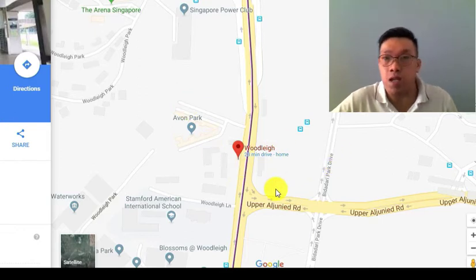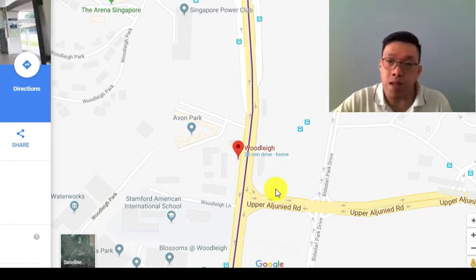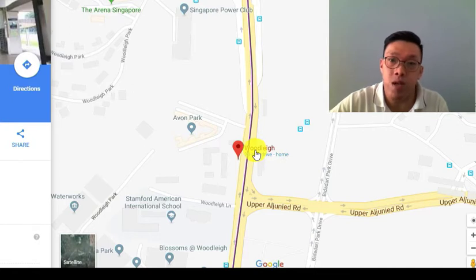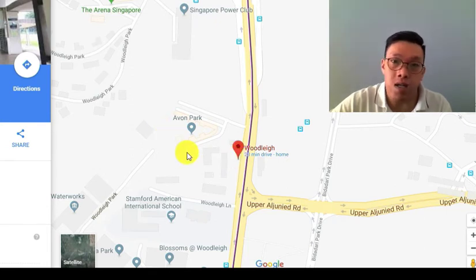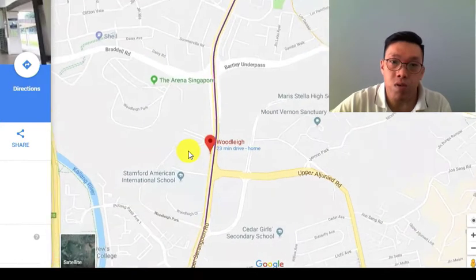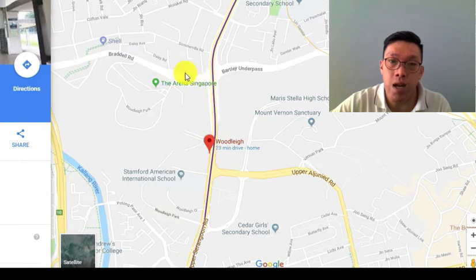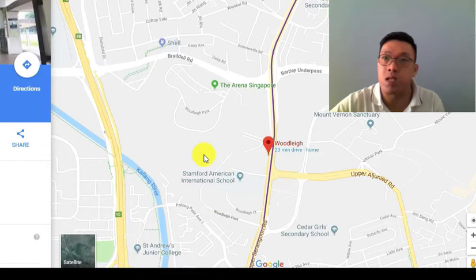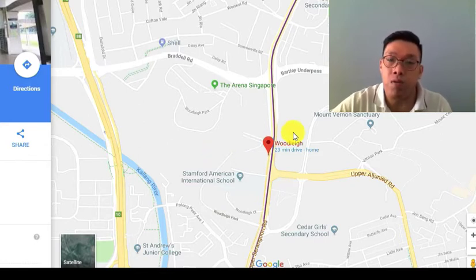Something to note: right across the road there is another development coming very soon called Woodleigh Residences, which is an integrated development. There will be an underground bus interchange as well as an underground walkway mall linking both sides, so next time there will also be shops around here. As of now there's not much, so you'll probably have to go out to Serangoon or down to Potong Pasir to eat or buy anything. For drivers, it's super convenient — within less than five minutes along Boundary Road you hit the city, heading north to Ang Mo Kio or south towards town.